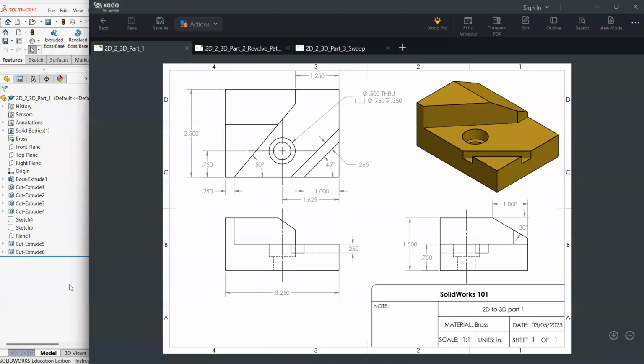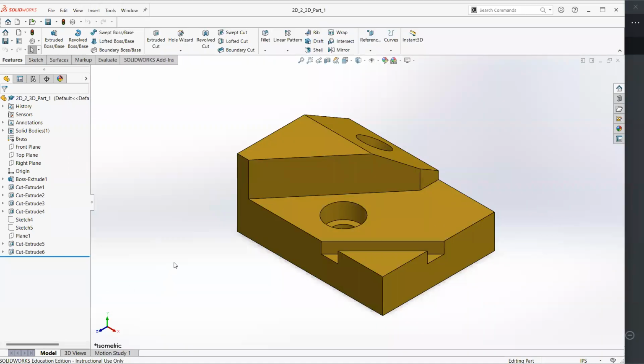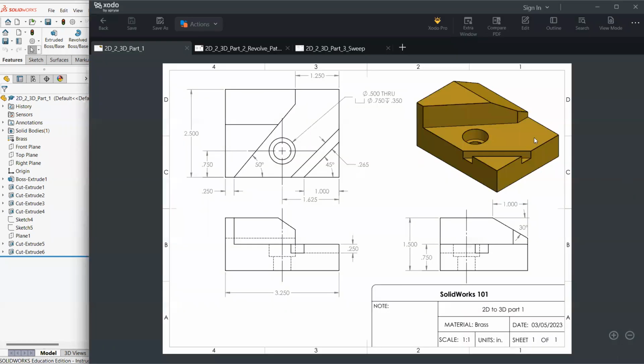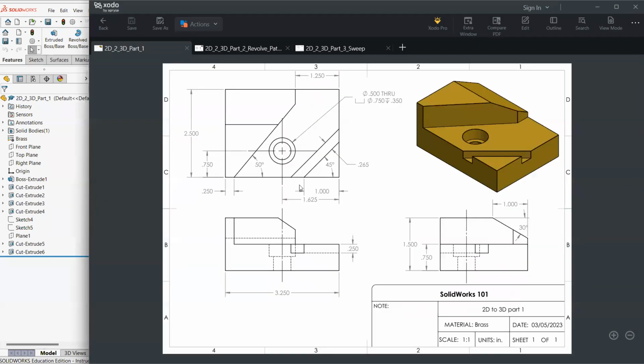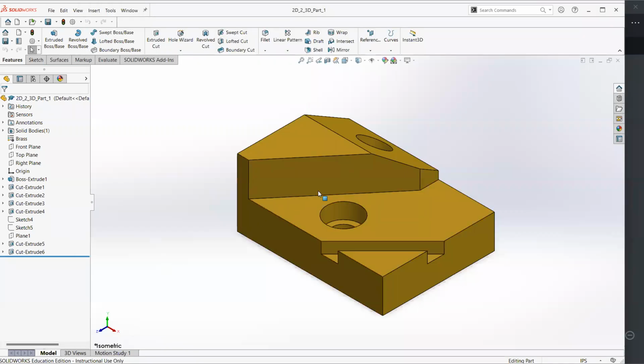Hello everyone, welcome back to this class of the SolidWorks course, and today we will be continuing what we started from our first class. In our first three classes, we got an introduction to SolidWorks, and we saw how we can use various commands and features that allow us to go from a 2D sketch or a 2D engineering drawing or technical drawing so that we can create our own 3D model for any purposes. For example, to have a better idea of what the part is, or if we want to 3D print this part.